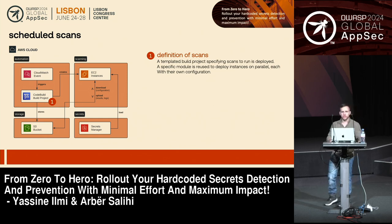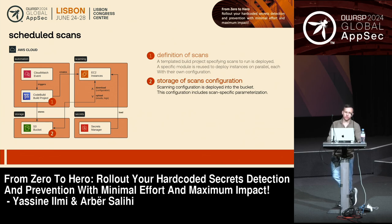For the scheduled scan detection mode, what you'll first do is simply define what scans you want to run. We try to provide as many configuration options as you want so you can easily meet your needs. For example, you may need to scan a big organization on GitHub, while aside you have a few teams using Azure DevOps — which requires a different approach because the size is smaller. As soon as you have those scans defined, you'll deploy the whole infrastructure through Terraform, and all those configurations will get ready in a bucket.